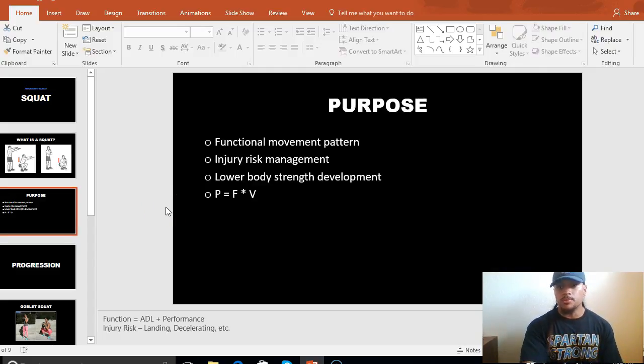Injury risk management: we have to develop the musculature surrounding the joints, the connective tissue surrounding the joints, so that basically they don't get hurt performing the skills necessary for them to succeed at their sport, whether they're jumping and landing or they're rapidly decelerating in order to change direction. We want to make sure that we develop their joint integrity so that nothing is going wrong, or their ACLs aren't just flying everywhere when they get ready to change direction or when they land from a counter movement jump, or things of that nature, basically.